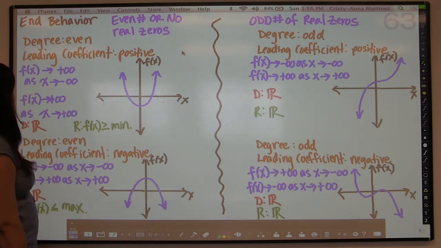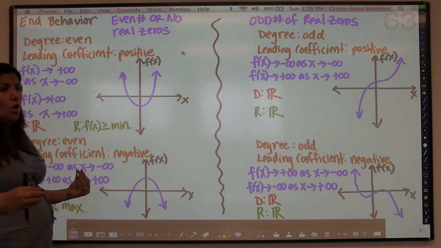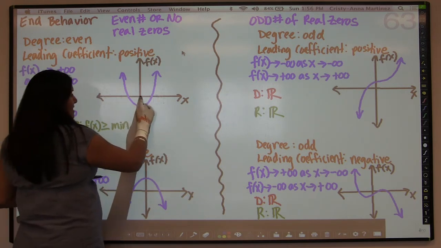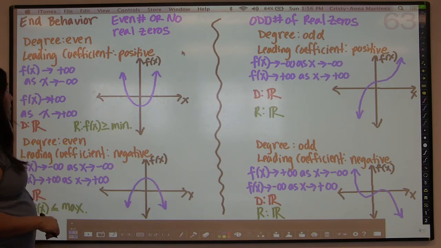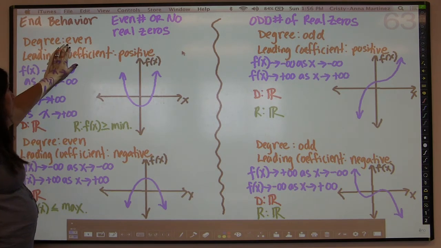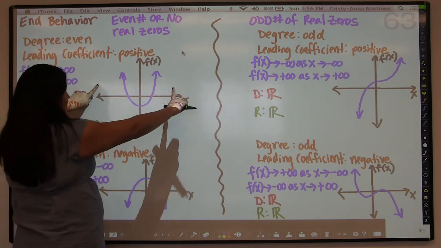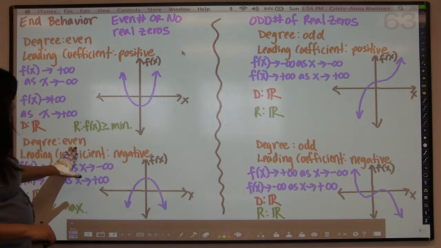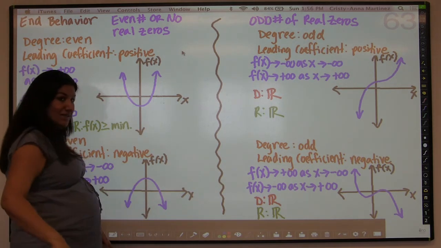So, end behavior. The end behavior is talking about what the function is going to do when x approaches infinity, when x gets extremely large or extremely small. So when we say approaches infinity, we're talking about as x gets extremely large or x gets extremely small in the negative direction. Okay? So if you have an even degree and the leading coefficient is positive, eventually both ends of the polynomial are going to be going up. If you have an even degree but a negative coefficient, like negative x squared, you're going to have both ends of the polynomial going down.